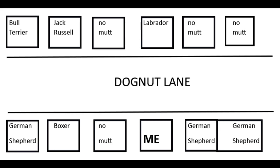Then to the right of the Labrador, imagine, miracles still exist, there are two houses with no dogs. But then the next house that is not on the picture anymore, that would be the famous house with the two German Shepherds. I featured them in one of the Meet the Neighbors videos. That's the one where the owner has this habit of coming home drunk, and then he's stumbling through the entire street and yelling at every house and agitating all the dogs. But that didn't fit on the picture anymore.